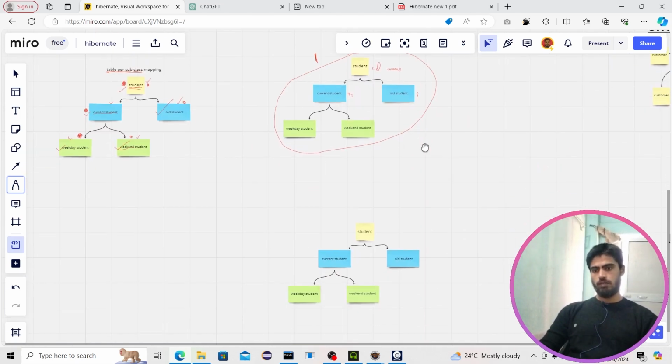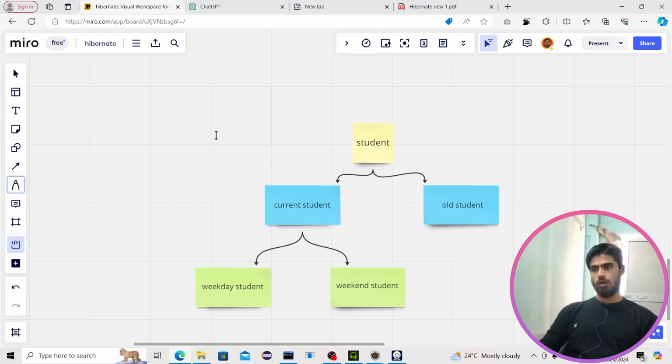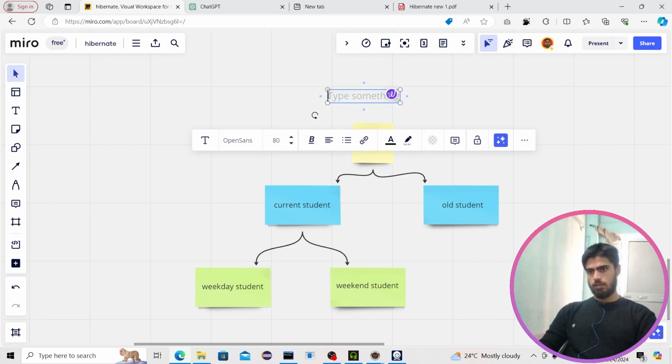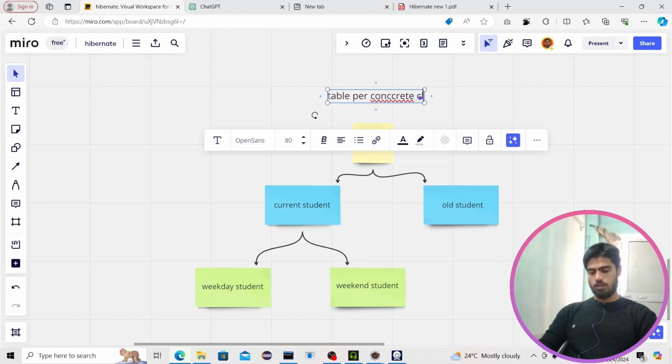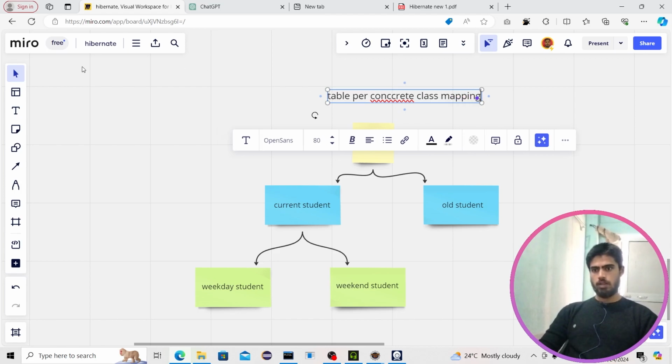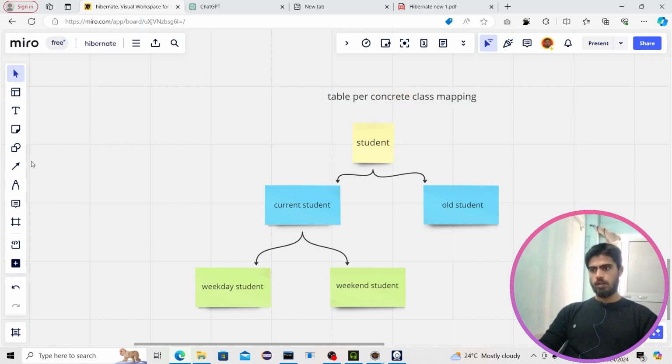And what next? We have table per concrete class mapping.